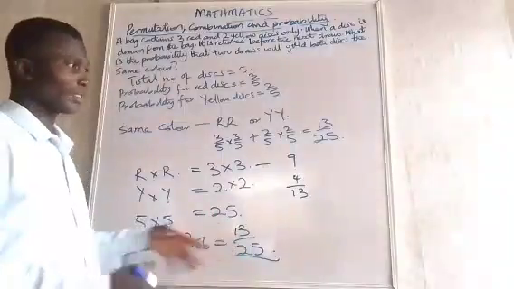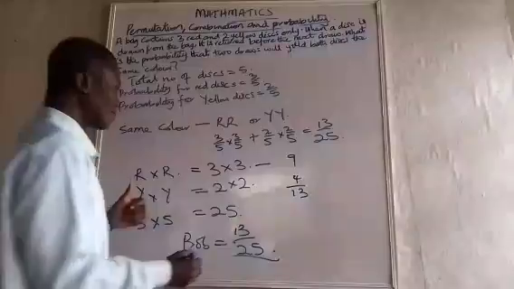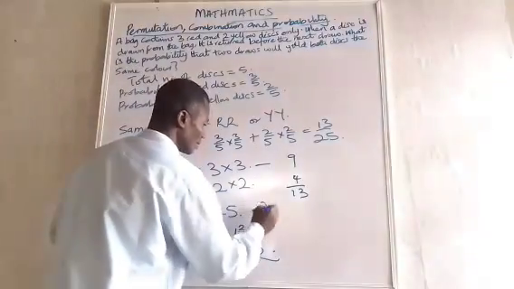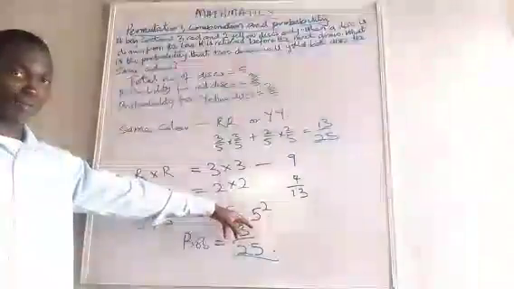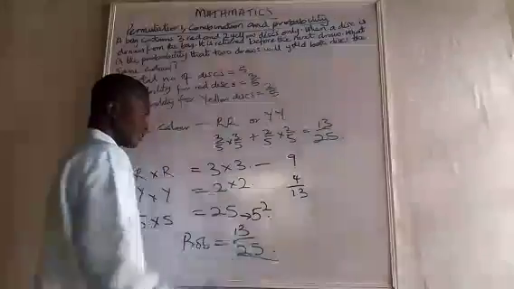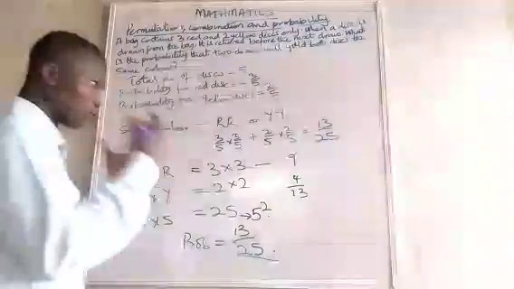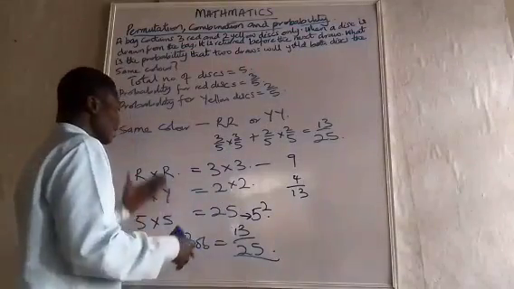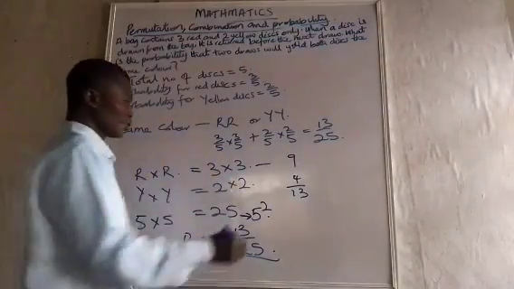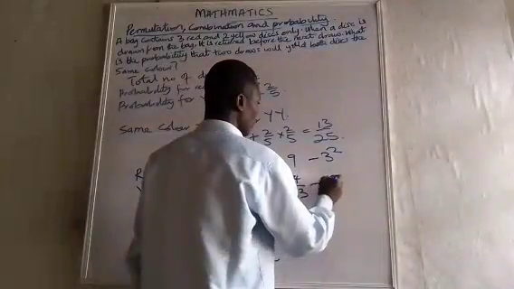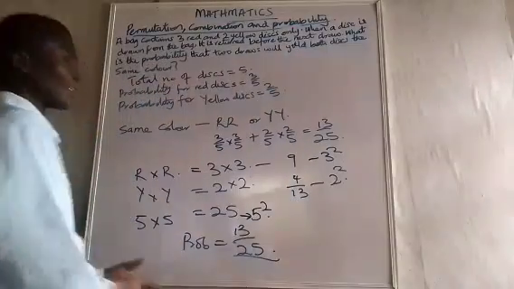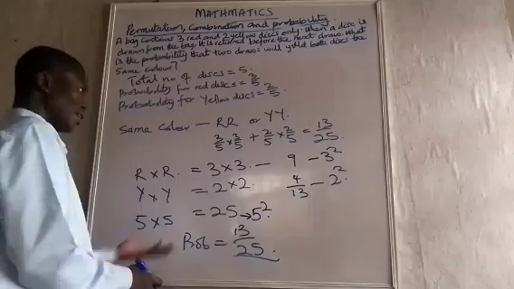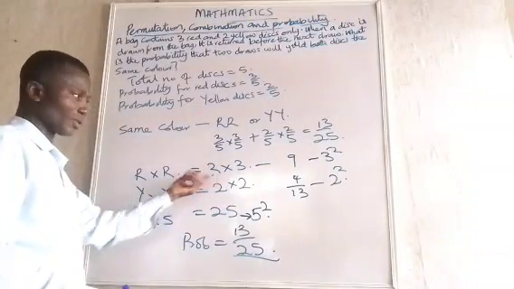Since it is returned, as we have stated, this is a repetition situation. So we have it as 5 squared. In this place, the first situation is three. When the first ball is returned back, the possibility of having red is 3. So we have it as 3 squared. The same thing for the other color. So it's not like 3 times 2 times 1. No, you are not using that. This is the way it will be done in this situation.